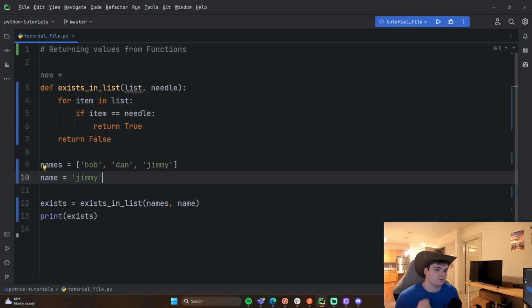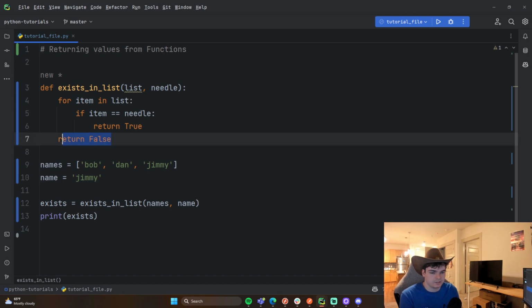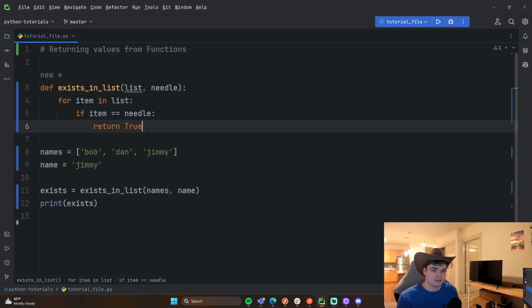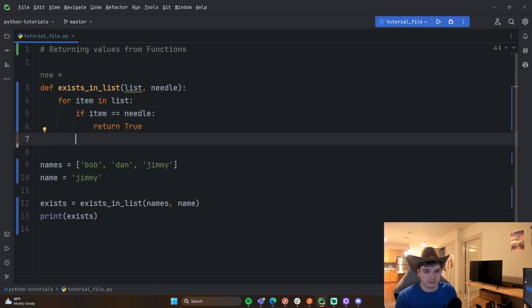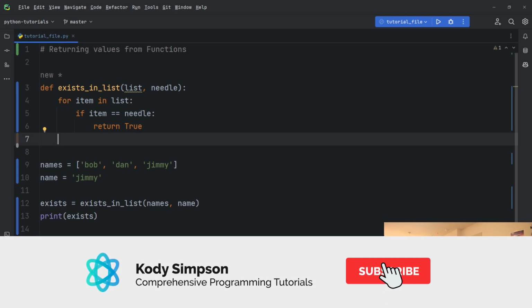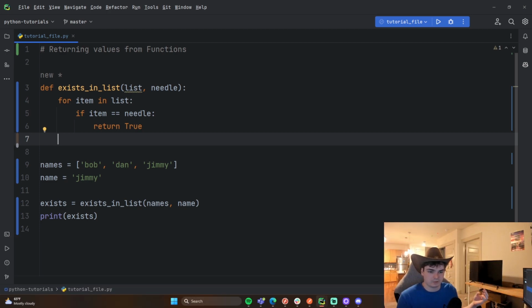One thing that you want to keep in mind is that if you don't have this ending return statement here, this will never return false. So it can never actually properly do the thing that you want it to do, which is tell you true or false whether the item is in the list or not. If you don't have it here, and let's say that it goes through this entire list and the item is not there, it'll get to the end of the function definition, right? And since there's no other return statement, it'll actually just return something called None, which is essentially a way of saying nothing. It'll be null if you're familiar with other programming languages, okay?